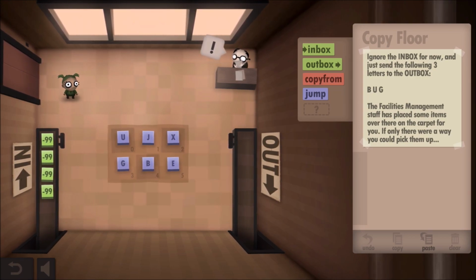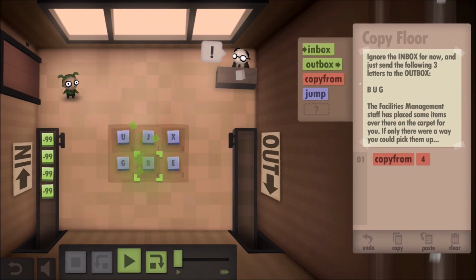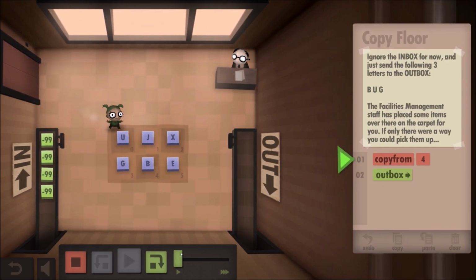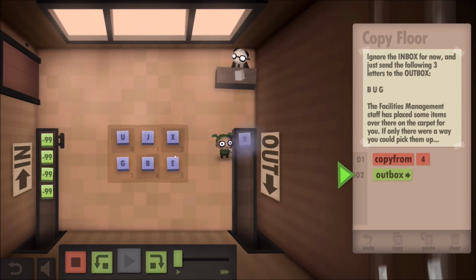So basically I need to get B, U, and G from the floor and put them in the outbox. You don't just pick things up from the floor, though. You have to copy them to something in your hand. So I believe if I just try to copy from 4 and then outbox that, it's gonna say I don't have something in my hand. Let's see. Right? Oh, no, I guess you don't need anything from the outbox.